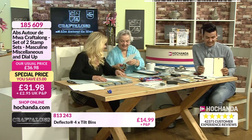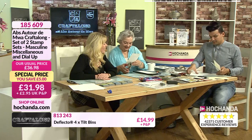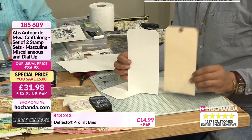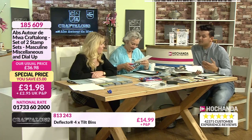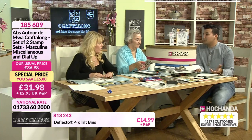Just as you can see here, I just cut my first tag in here. And I already prepared some beforehand. As you can see, it's exactly the same size. It doesn't have to be exactly the same size. As you said, you can get a little bit bigger or smaller, as long as you can fit the stamp set. And also, it's mixed media. You don't have to be precise, and you don't have to fit all the stamps in, because then we're going to cut some elements, and then we're going to really play with them the way we want.